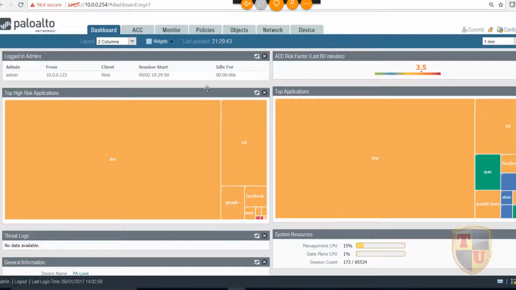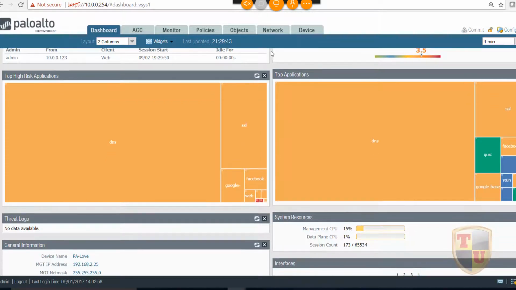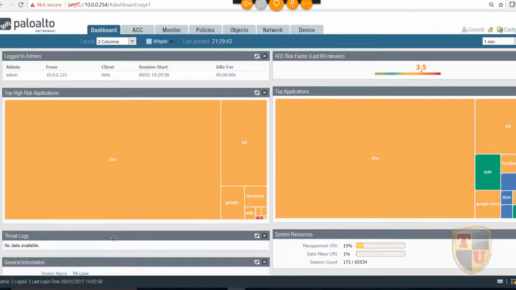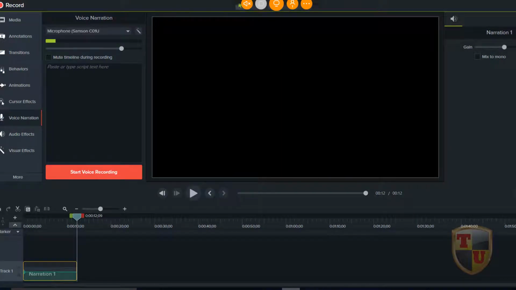Let's go to the firewall. So of course, when you first log into the firewall, you get over here to the dashboard. Okay. So one of the things I'm always looking at in the dashboard, whenever I have an application problem, is I'm normally coming here to check out the threat log. I put this widget here on purpose so that within the first page, I want to know if there's any threats taking place, because sometimes there may be false positives that occur. Let me take a look at this real quick, make sure we're still good. Yeah, we definitely look good here.